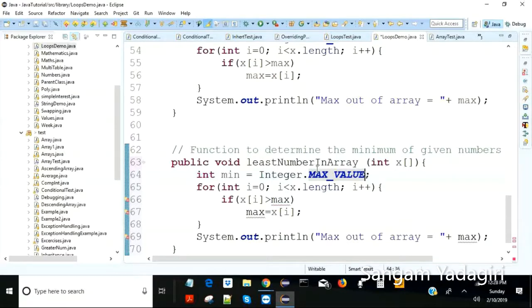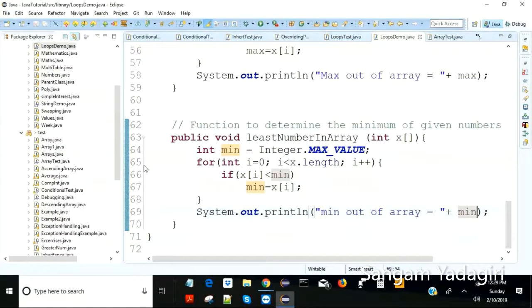That's why I'm initializing with that and using the same logic. Only thing is, switch to the less than symbol. To understand this, I'll put a debug point here, somewhere.